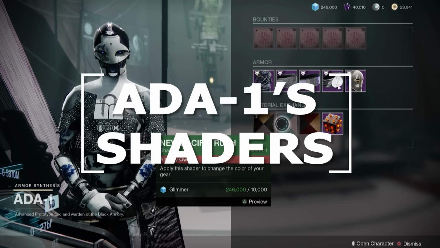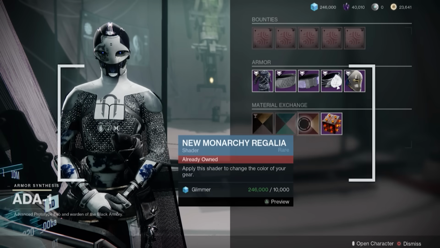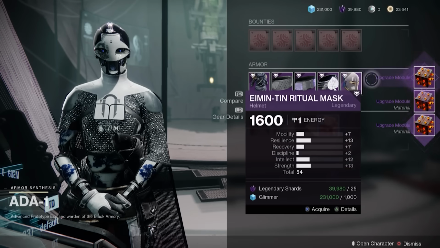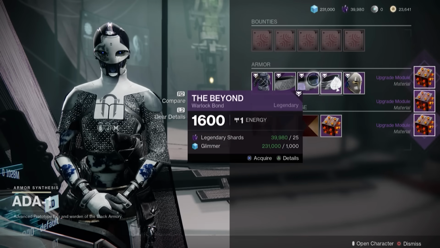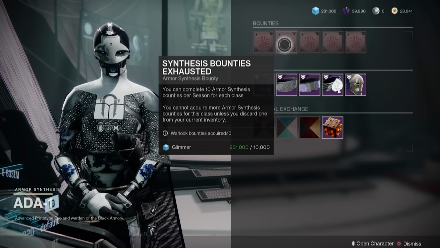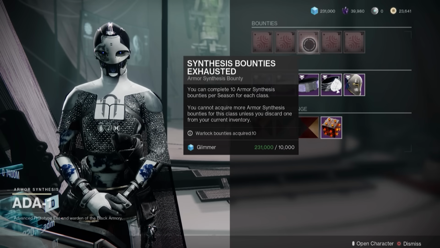Ada-1 is another vendor to keep an eye on, as she now provides legacy shaders that typically can't be obtained anywhere else. You'll also be able to complete 10 bounties each season through Ada-1 on each character, which provide the materials needed to unlock different armor ornaments.